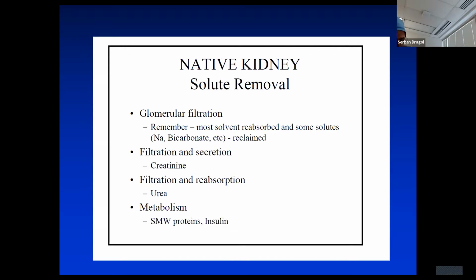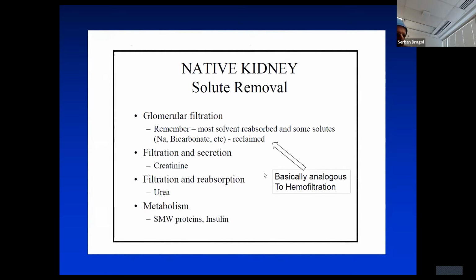And we have the OAT and OCT, which are organic anion and organic cation transporters, which actively shuttle anions and cations, secreting them actively into the lumen of the tubules. And that's very important. It does that with a number of medications, with a number of toxins. That's why it's important to preserve residual kidney function, because losing it will lose something irreversibly. There is no dialysis modality that can do that active shuttling of organic anions or cations. There's nothing like that in a dialysis membrane. And we talked about metabolism.